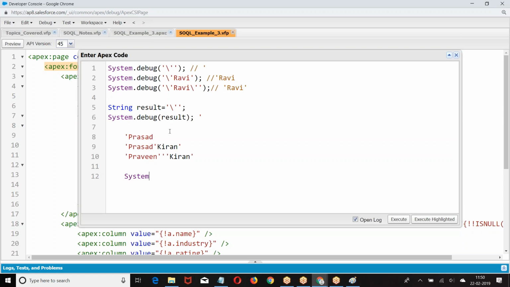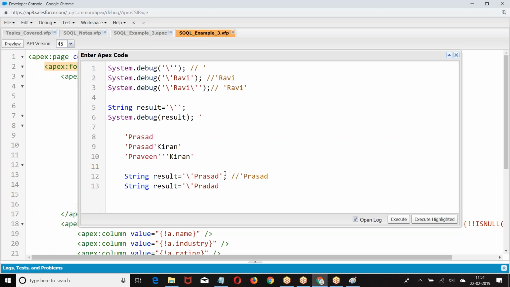Then how do you print it? I'll give it here. String result equal to... If you want a slash single quote, when you say slash single quote, it will print slash single quote.